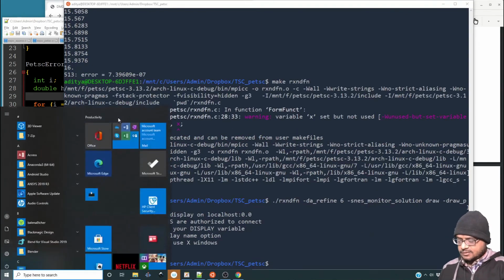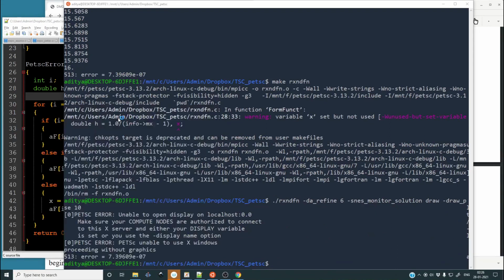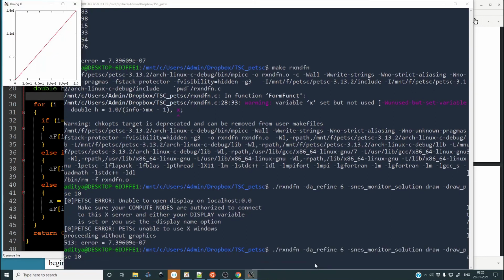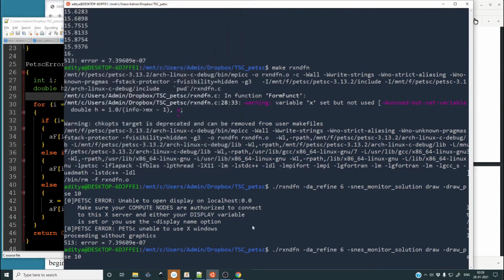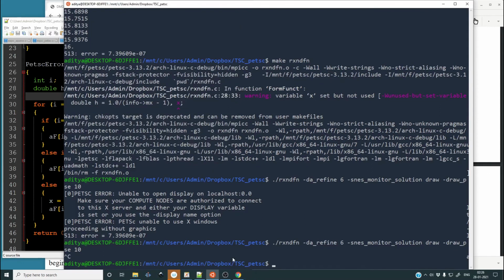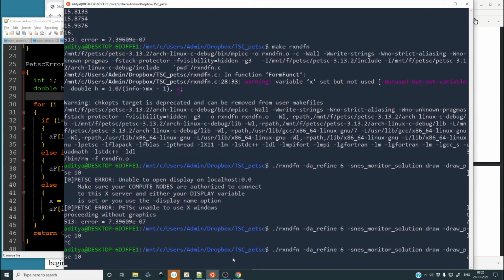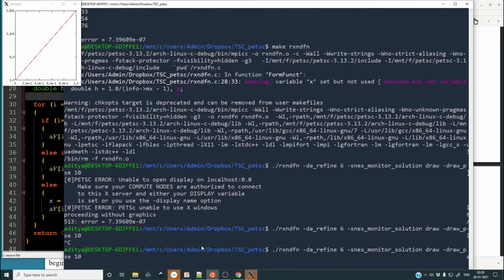We don't have x. Okay, let me start xming, and now we should be able to show it. Okay, so the solution goes from 1 to 16.